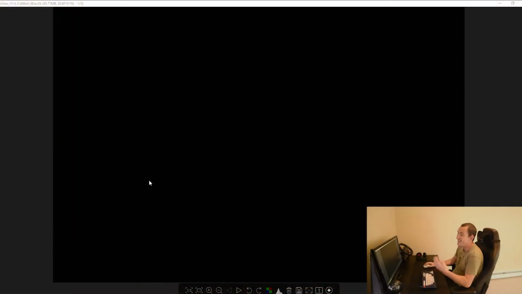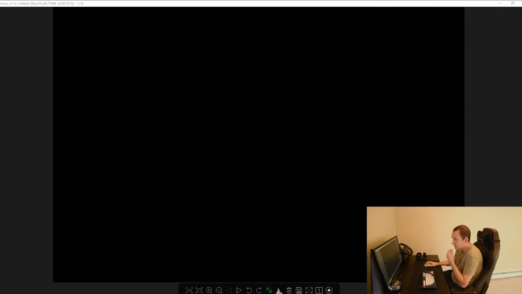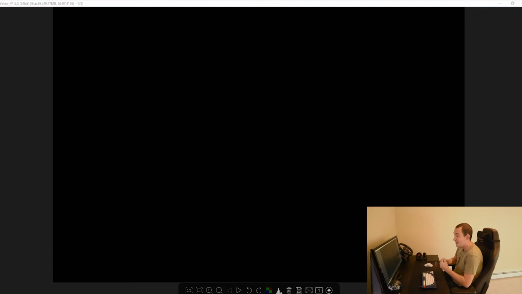Now we're gonna hop over to the computer and see what one looks like so we can see why it's important for our images. So here I'm using ASI FITS Viewer, which is a free ZWO software. And I have loaded in one bias, one dark, and one flat frame for the purposes of this video. Now I have selected the bias frame. And as you've noticed, all we can see here on the screen is complete black. This is expected because we're using the shortest possible exposure length of our camera, as well as we have the lens cap on, so no light is reaching the sensor.